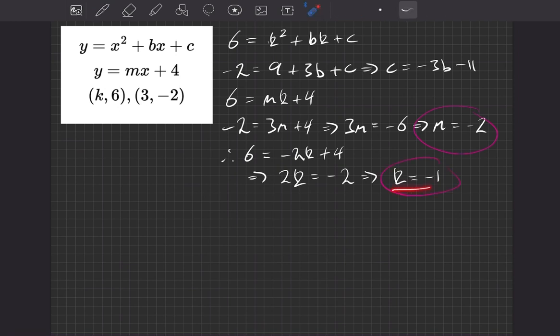So now we can do the same process. We're going to take these two values and have a look above and see what we can find out. Well, this one, the c and the b, we don't know c or b, so this equation isn't very helpful. But looking up here, we have a b, a k, and a c.